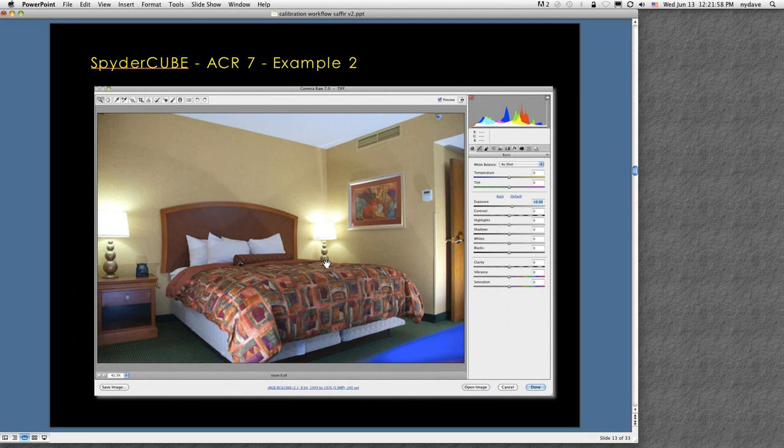Now, just as a note about editing, this photograph was taken with the details of the room in mind. It's pretty obvious to me, and it's very, very difficult to do a shot like this with ambient lights in the photograph, where if it's in one frame that you're going to see any kind of detail in the lampshades. And I did try to, for example, recover some of the highlights in this, and they come back a little bit, but just keep in mind that when you're taking pictures like this, that sometimes you're going to have to make a decision between what you would like to show in the photograph and what's possible to show in the photograph.